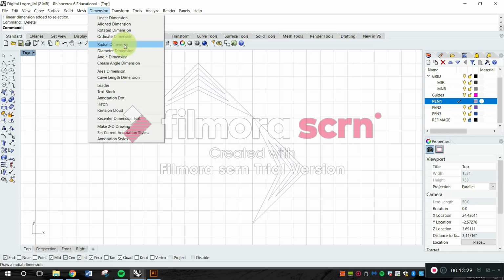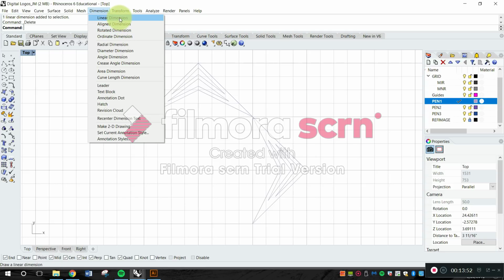And from here as well, just to point out, you can get areas. You can get the length of a curve, that's very nice. That's the circumference of a segment, how long it is. Volumes, etc., etc. So let me show you what the difference between linear and aligned dimension is.